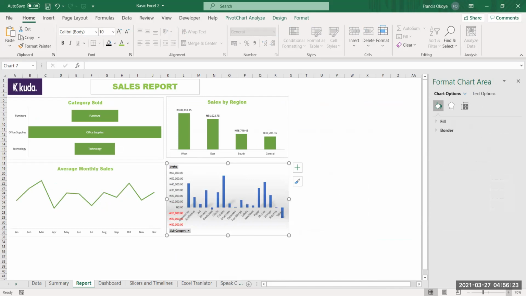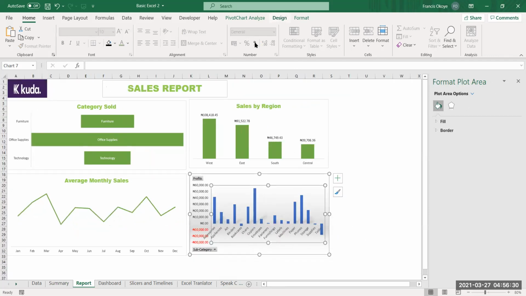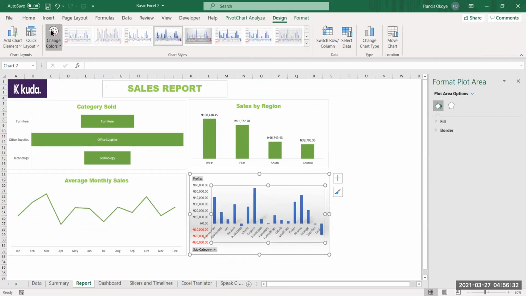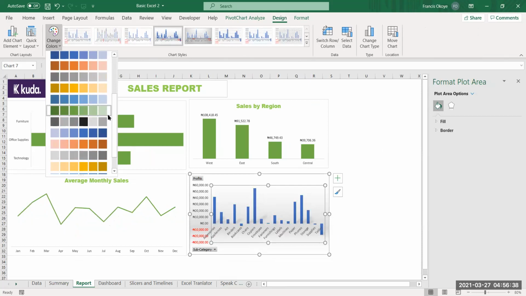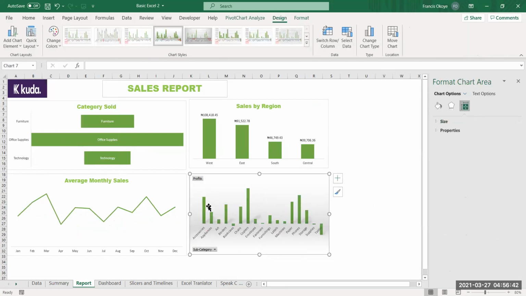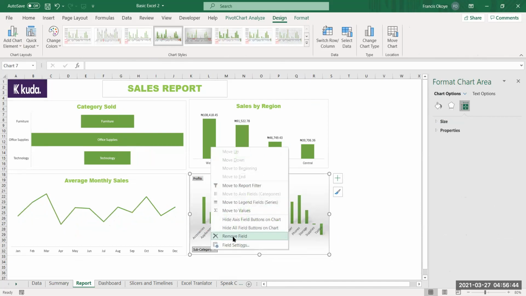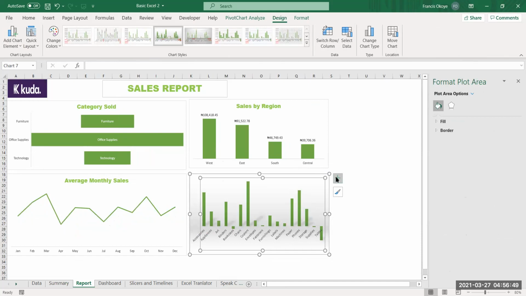Okay, so let me increase my dashboard a little bit. So I change this one. Let's change the color to any green color. Yes, green color. I don't want that, so I can remove that. Okay, so let me add my chart title.